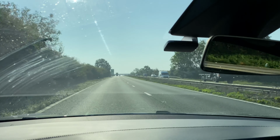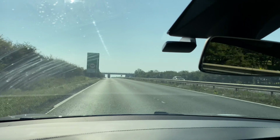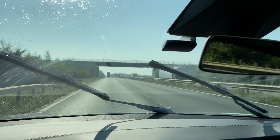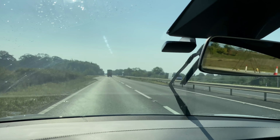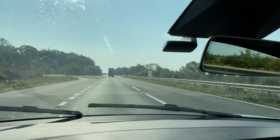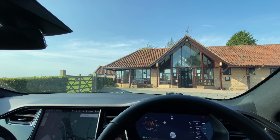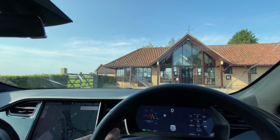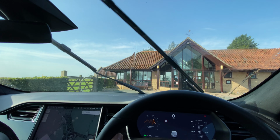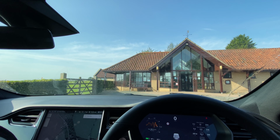Right, let's test those Tesla wiper blades and the motor. Actually, the motor's quite noisy. So I'm going to simulate rain here. I don't know how well that's coming across, but they're really a lot noisier than the Audi, and also the motor's a lot noisier. So I've pulled over just in case I didn't come across one on the video, and let me simulate some rain. I don't know if you can hear the wipers and the motor. They're just a lot louder.